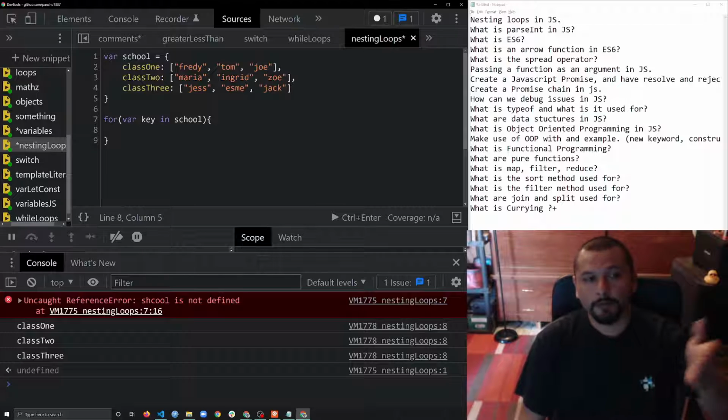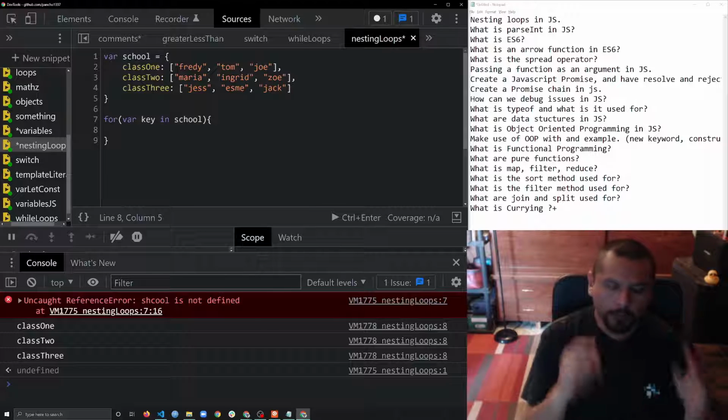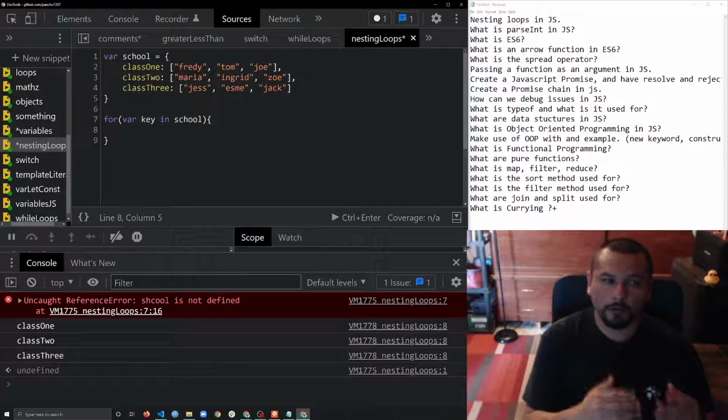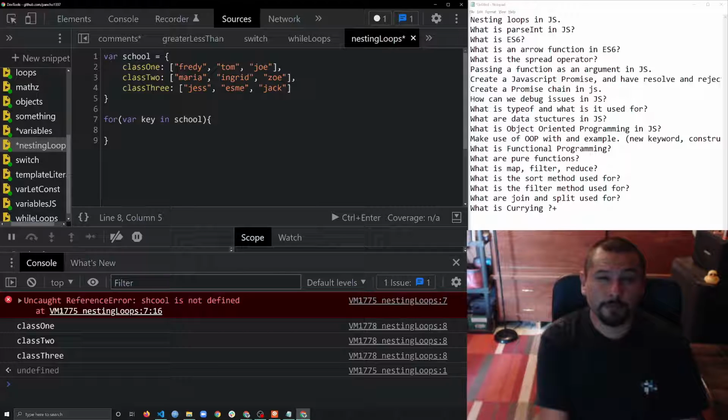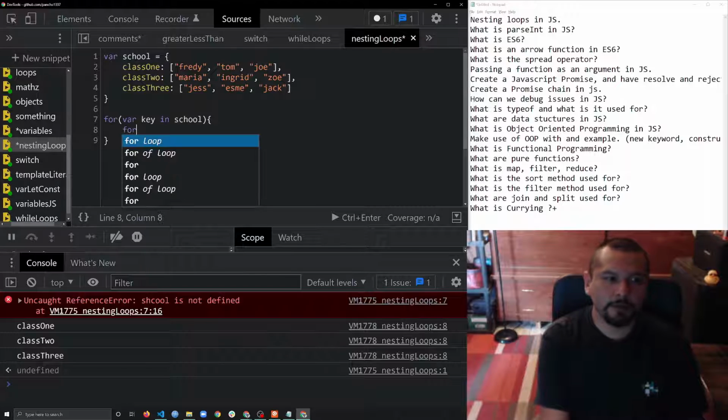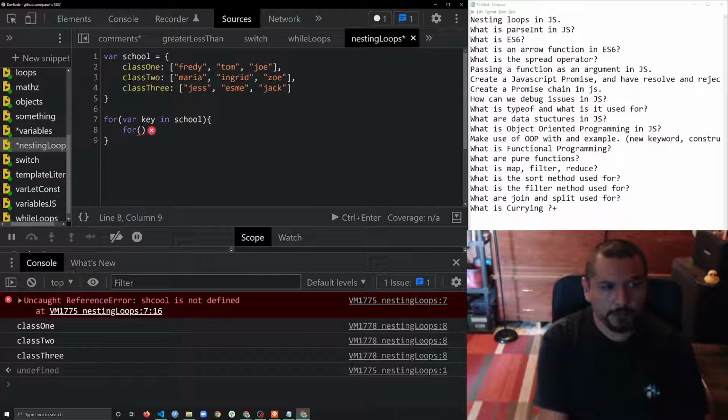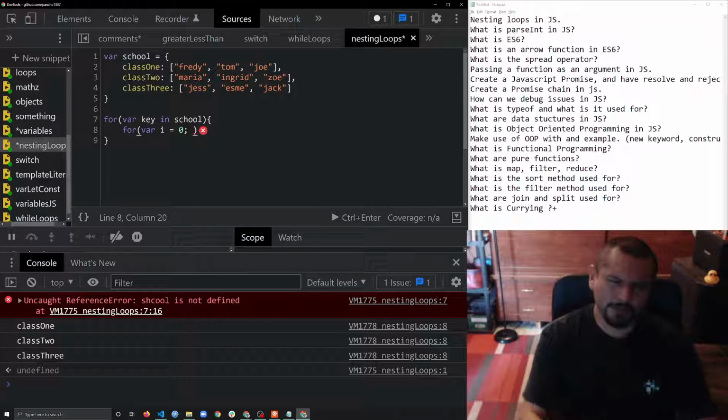So this is what we're going to do. In order for us to be able to iterate over the inner arrays, we need to create another for loop inside of here. So which for loop can iterate over inner arrays? Yeah, just a regular for loop, right? Let's do it the way that most people do it. They use i for the counter. We can call it whatever we want, but i is good for iterator.